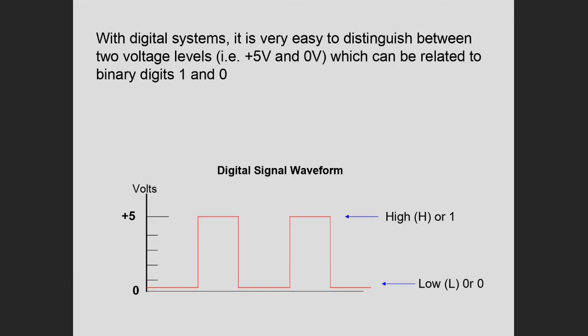But the point of this slide is that, as I said several times in the past, we actually deal with the presence or absence of a voltage when we deal with digital systems. We just abstract from that as humans, and we represent the presence of a voltage as a binary 1 and the absence of a voltage as a 0. And it's probably the last time you'll hear me say that. We'll only deal with zeros and ones, but just remember, the machine, the cell phone, the microwave oven really only understands the presence or absence of voltage levels in certain places in the device.